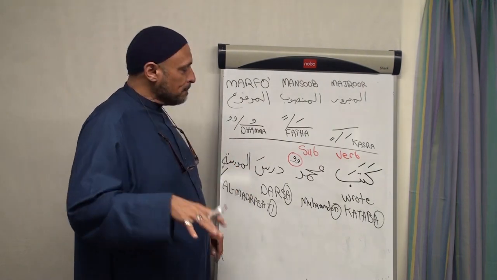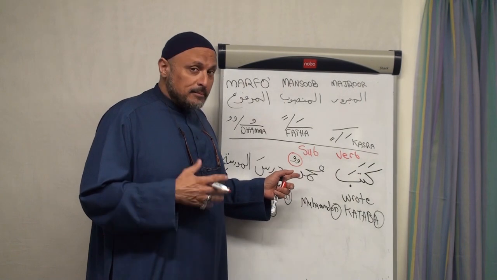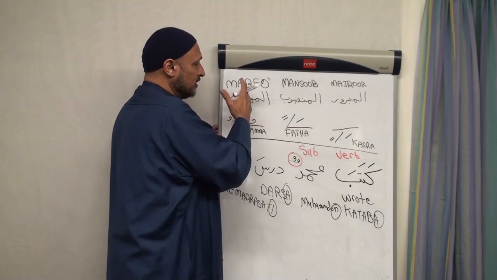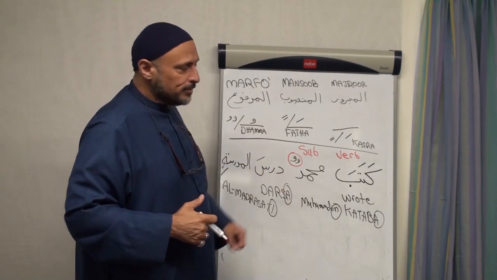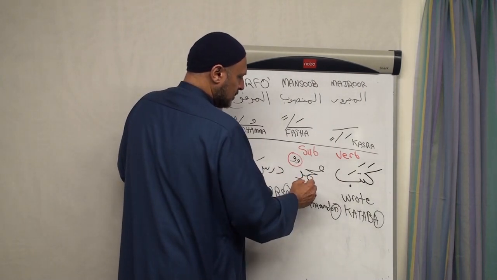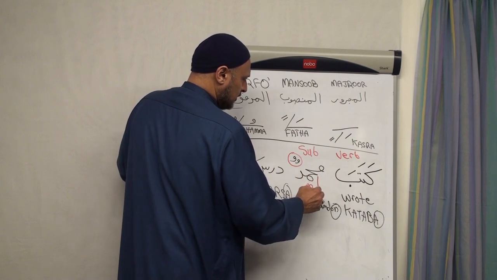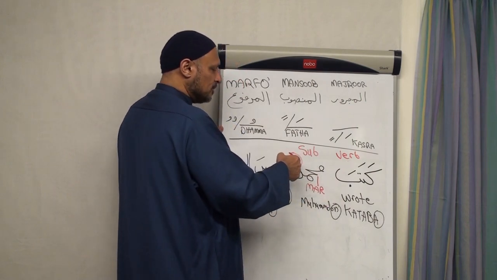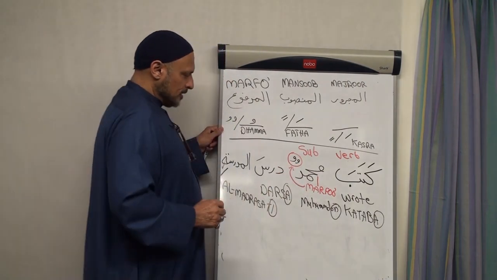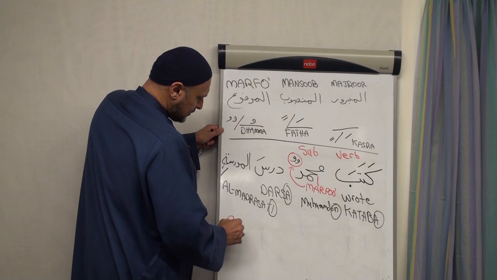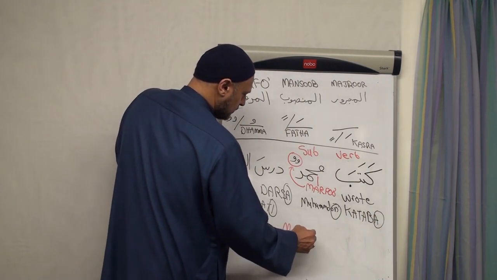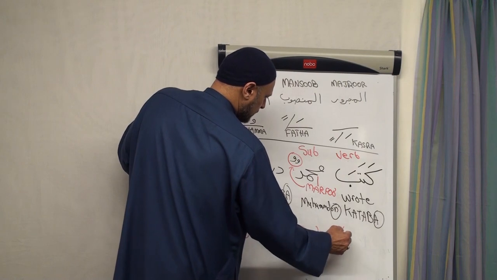Again, I'm going to be slow now. What is Muhammad? Grammatically, it's a subject. What is his grammatical position? It's from the marfu' category. Is it marfu', mansub, or majrur? It is marfu'. What is the sign of it? Dhamma. So Muhammad is a subject, and it is also in the marfu' category. Subcategory, it's a subject. Major category, it's marfu' with the dhamma. So if I want to write what Muhammadun is, it is a subject, marfu' with a dhamma.